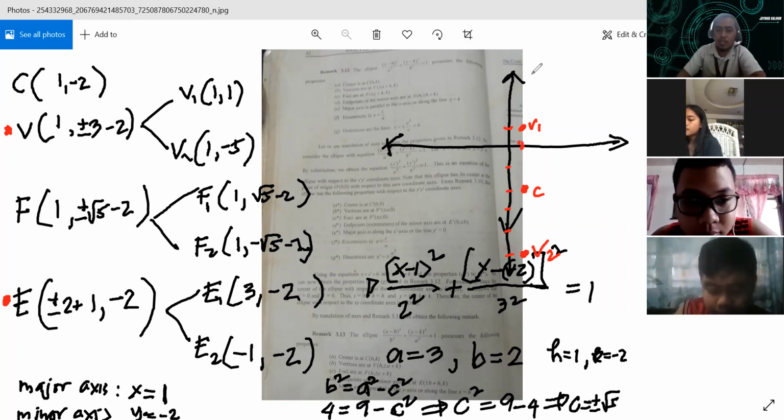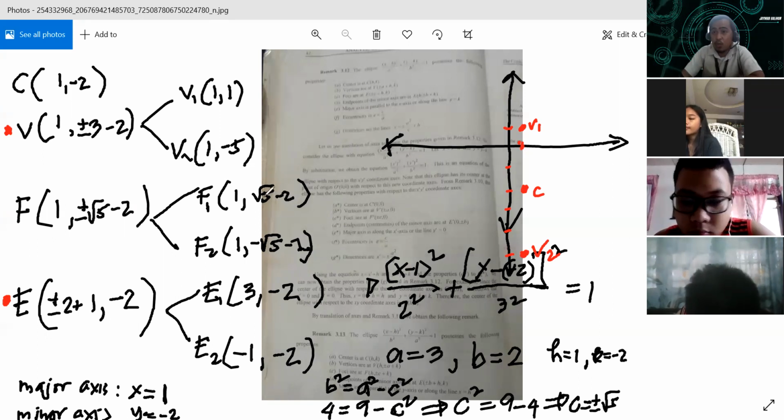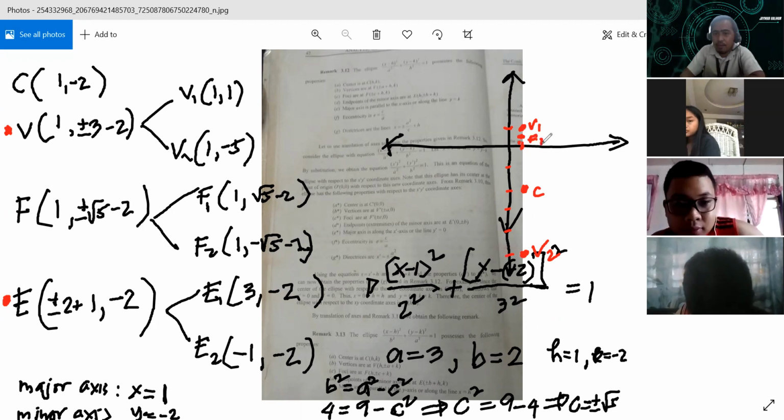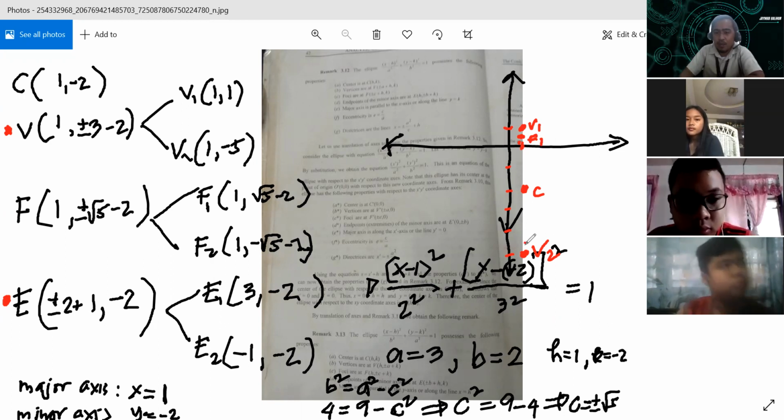Okay. So this is your major axis. Right? The major axis, your x is equal to 1. X is equal to 1. So, where is your focus 1? Somewhere, your focus 1 is 1, square root of 5 minus 2. We know that square root of 5 is 2 point something, so that is just point something. That is your focus 1. And your focus 2 must be somewhere here.